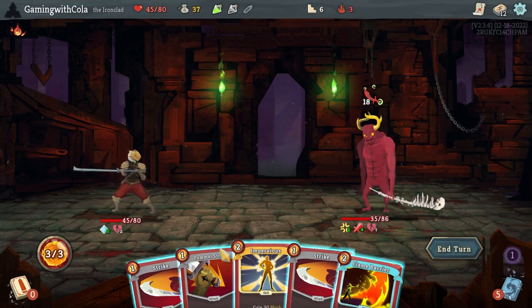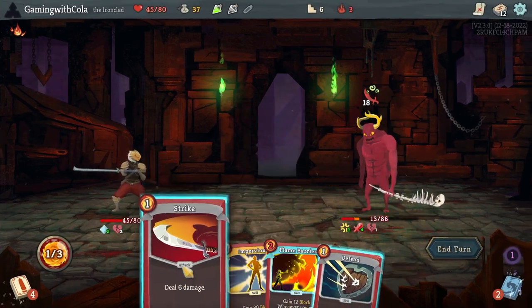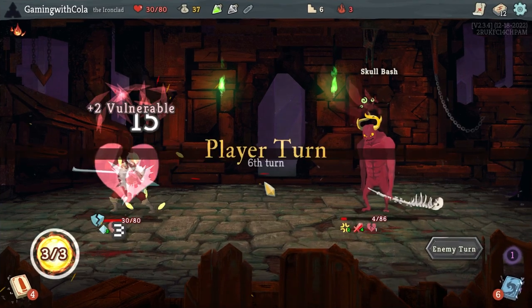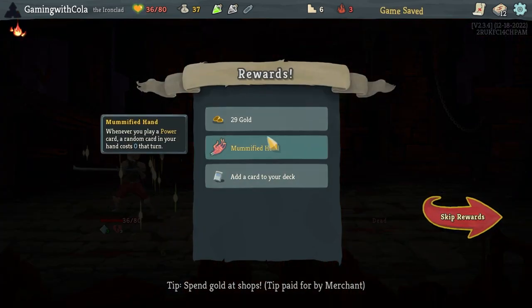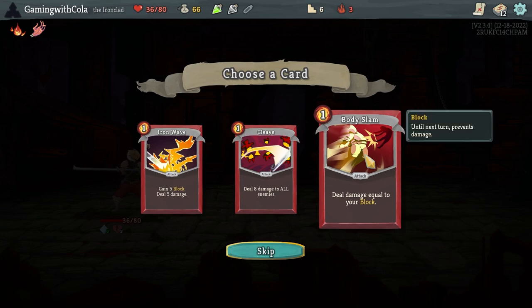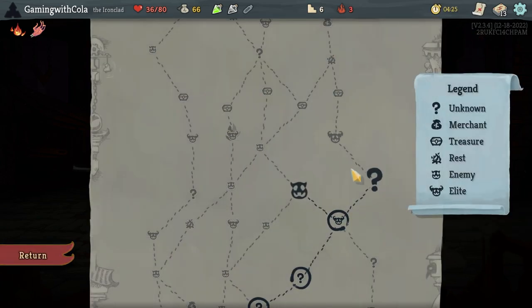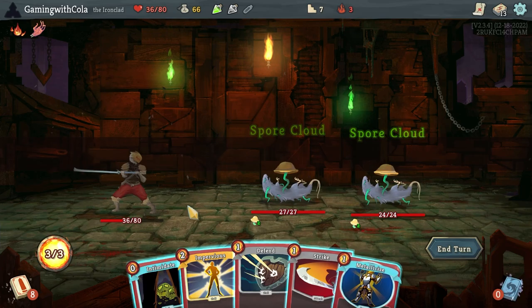We are going to go Pommel Strike, normal strike, another strike, end turn. Yes, we will take some damage, and it probably wasn't the best idea in the world, but that's okay. Mummified Hand, cool. Body Slam. Now, do I want to go that way? Probably not. Let's go this way instead, just to play it a little bit safe.